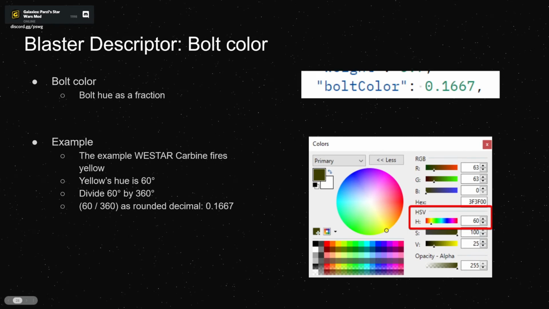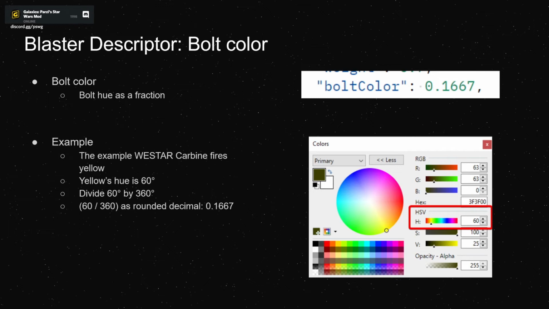The next field is bolt color, and this is the color of the glow that the blaster bolt renders with when it's fired. The Westar carbine fires yellow bolts. If we look at our color wheel here, we've selected a fully saturated yellow with the hue at 60 degrees.